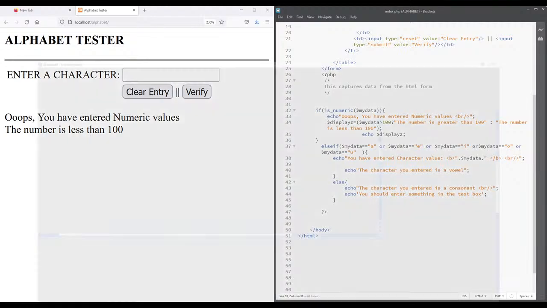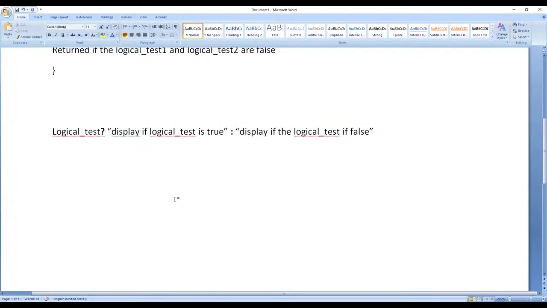So you realize that this is the syntax that we need to follow. You just need to have this put under brackets and assign it to a variable.